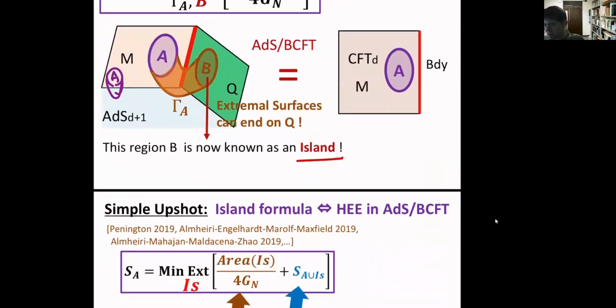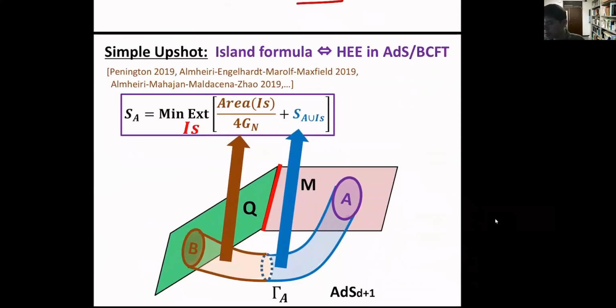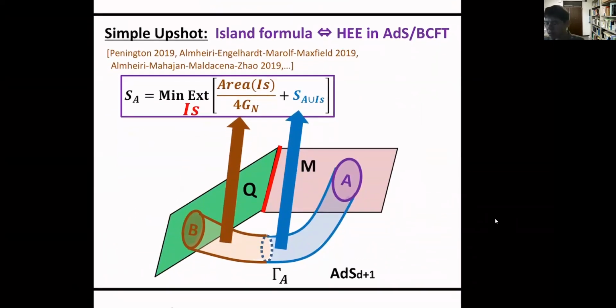Okay, so let's see. These are some connections. I'll come back to this again, but I think this connection was also discussed by Henry Maxfield in his lecture, so I'm being very brief about this. Nowadays people talk about this island formula to calculate entanglement entropy in a theory coupled to gravity. I will explain later why this is related to gravity, I mean CFT coupled to gravity. Maybe next lecture I will explain this.